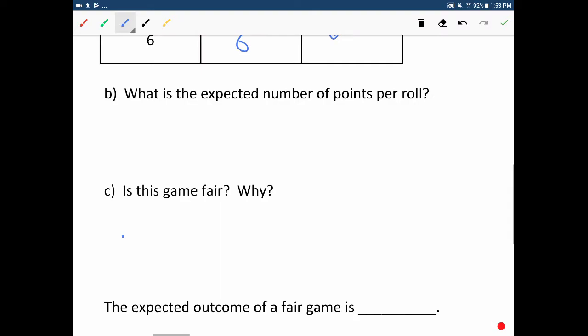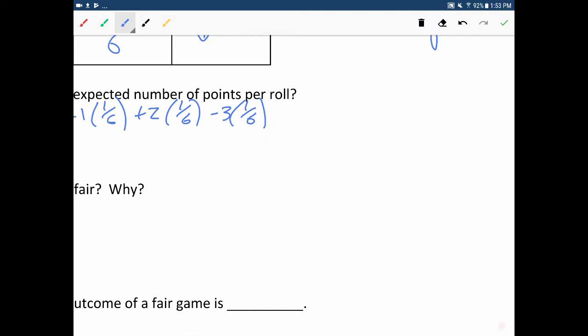To find the expected value, let's find out what we expect to happen. That's what I mean by expected value. What do I expect to happen every time I play the game, every time I roll that die? You take the -1 and multiply by the probability of that happening. We could gain 2 points, and the probability of that one is also 1/6. We could lose 3 points, the probability of that is 1/6, and so on. We go through, gain 4 points, again multiplying by the probability of it happening, lose 5 times the probability, and we could gain 6 times the probability.